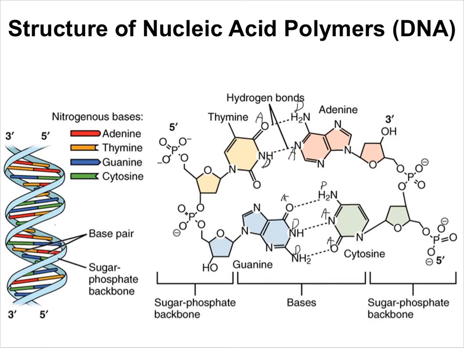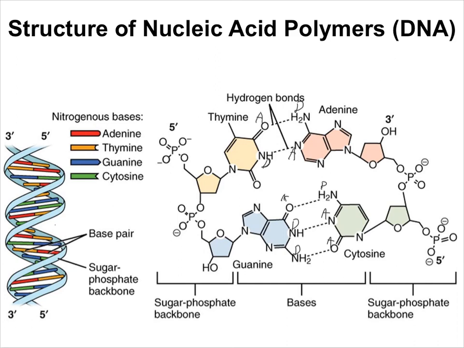because they're both small, right? So this base here is a small base. This base here is a big base. You always have to have a small base bound to a big base. A small base is what is called a pyrimidine. A large base is what is called a purine. Large because it has 2 rings on it. And that has to do with the spacing. If you have 2 big bases, then they'll actually be forcing each other out.